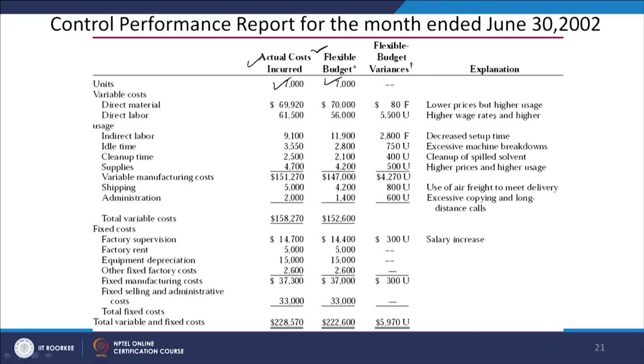and the higher usage. So it means this is an uncontrollable factor, because wage rates are not controlled by the firm, wage rates are controlled by the labor market. Depending upon the demand and supply of labor, the wage rates are decided. So you cannot influence the wage rate, so it is an uncontrollable factor, no action will be taken against anybody.